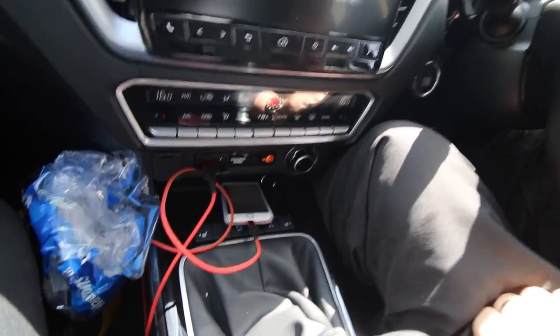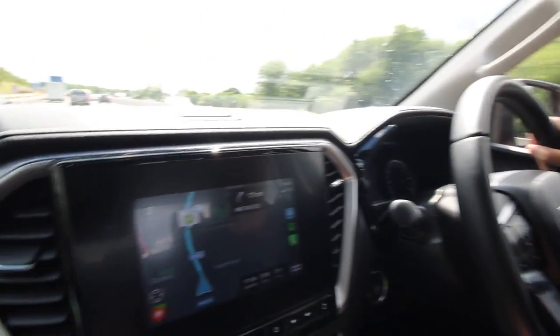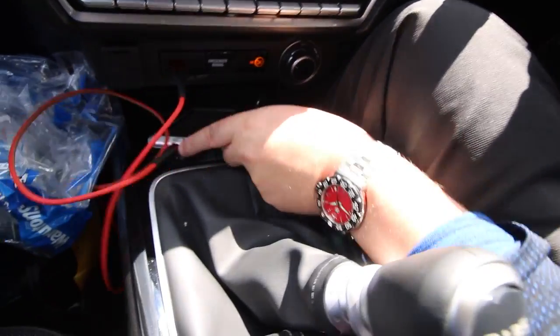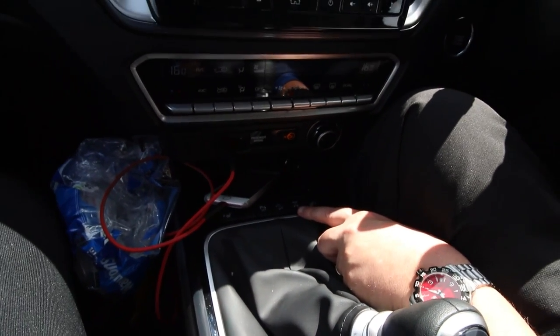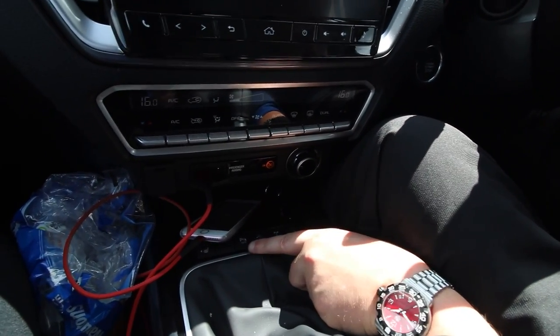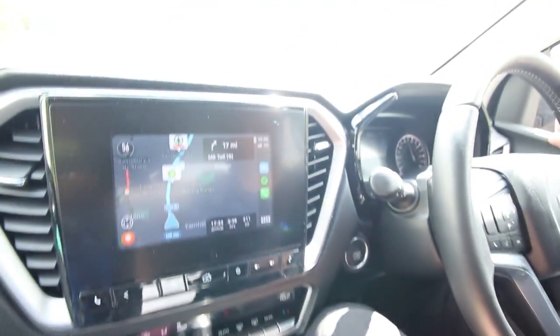We have USB there, a 12-volt socket, an auxiliary port, and it's basically plug and play for Apple CarPlay. So we've got Waze and Spotify running there. Nice. Old school handbrake as well. Essential for when you're off-roading. I have noticed the off-road system has changed. So you've just got this button here. I'm going to have to play around with that afterwards to see exactly what it does. But you've also got descent control and the one that you always need: you can disable your parking sensors, because let's face it, they go mental on a green light, don't they?